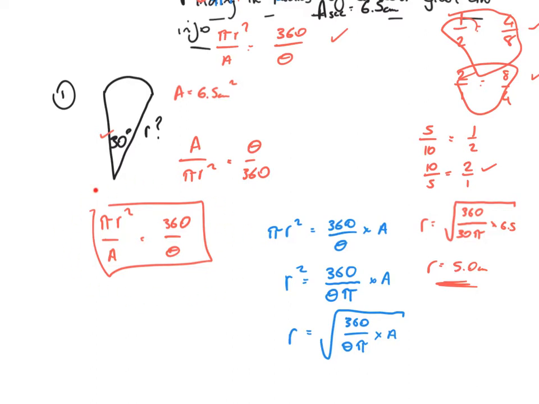And I'm looking to change the subject of the formula to end up with only the radius. So the first thing is to get rid of the divide by A, by multiplying by A. Then get rid of the times by dividing by pi, and then take the square root to get rid of the square. Enter it all into the calculator, to one decimal place, 5.0 centimetres, but let's try a second example.